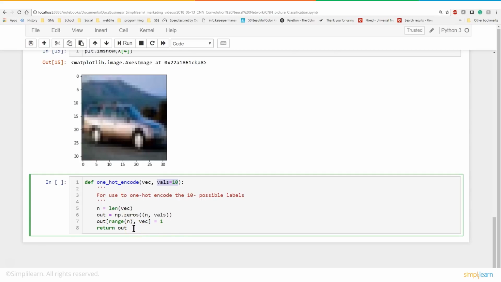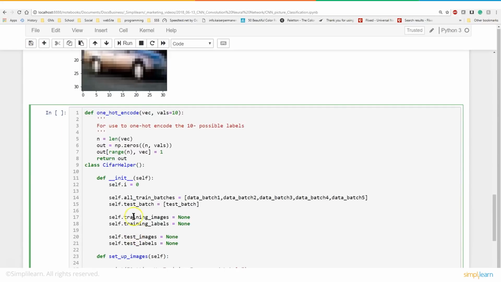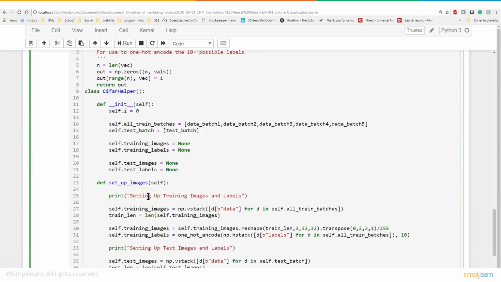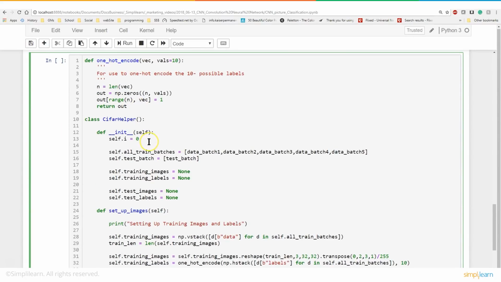So let's go ahead and take a look at the next helpers. We have a few of these helper functions we're going to build. And when you're working with a very complicated Python project, dividing it up into separate definitions and classes is very important. Otherwise, it just becomes really ungainly to work with. So let's go ahead and put in our next helper, which is a class. And there's a lot in this class, so we'll break it down here. And let's just start, oops, we can put a space right in there. There we go. Now this is a little bit more readable.